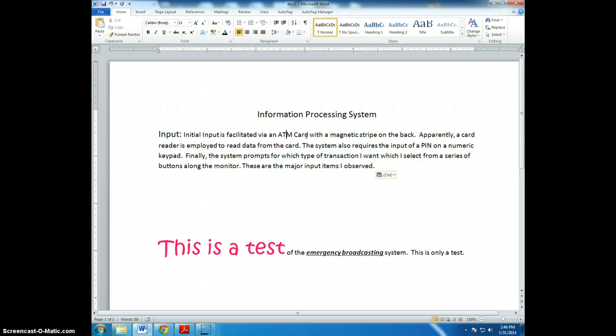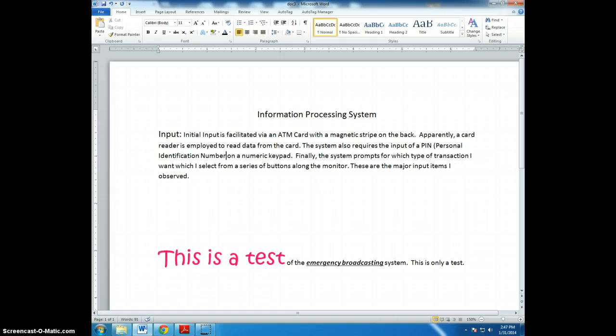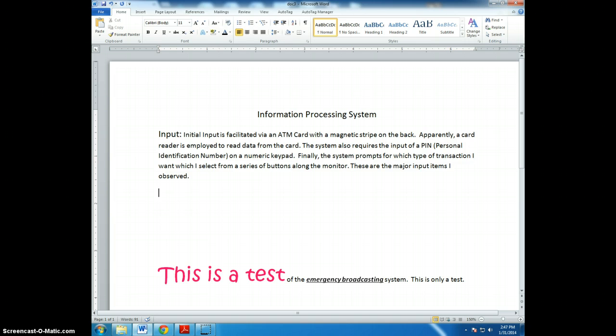And remember, backspace and the enter key along with the space bar really allow me to do just about any kind of editing that I need. If I wanted to put in what a PIN is, personal identification number, I could move to this spot, hit the space bar, and then parentheses, personal identification number. Notice that I just keep typing and the text wraps around. The only time that I should hit enter is at the end of a paragraph like this, and at this point then I could hit enter and it would move to the next paragraph. Maybe that's going to be output.